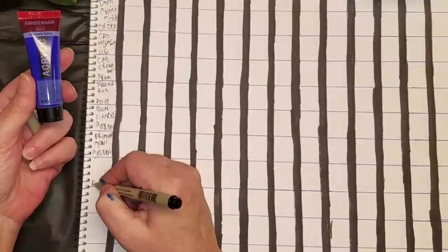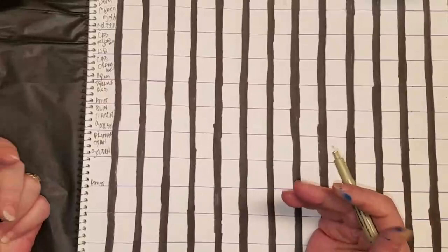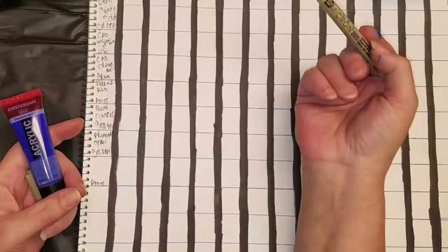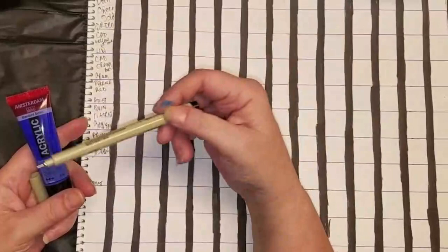Now, the reason why I'm using these three goldens is because I bought them to do paint pouring. And that's what this chart is going to be all about. If I say I want to take this one in ultramarine blue, or this quinacridone in ultramarine blue, what am I going to get? Or if I take pyrrole red and put it with ultramarine blue, what am I going to get? If I put ultramarine blue and green gold, what am I going to get? Or ultramarine and yellow, what am I going to get?